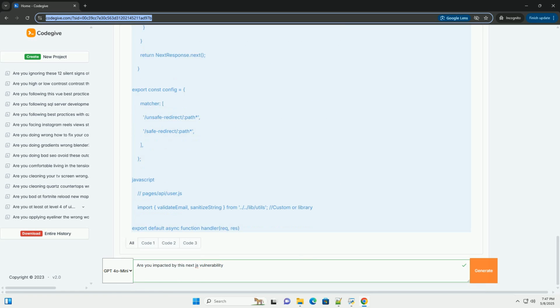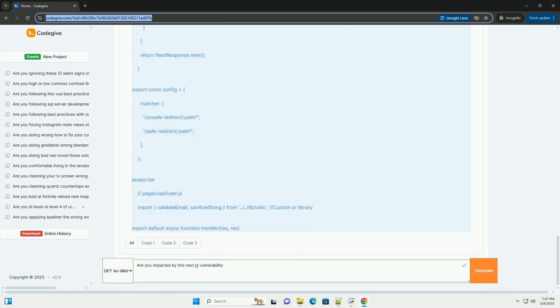5. Inspect client-side code, especially using next/router. Review any client-side code that uses next/router to handle navigation, particularly router.push and router.replace. 6. Static code analysis: use static code analysis tools like ESLint with security-related plugins or commercial tools designed for security analysis. These tools can help identify potential vulnerabilities in your code automatically.